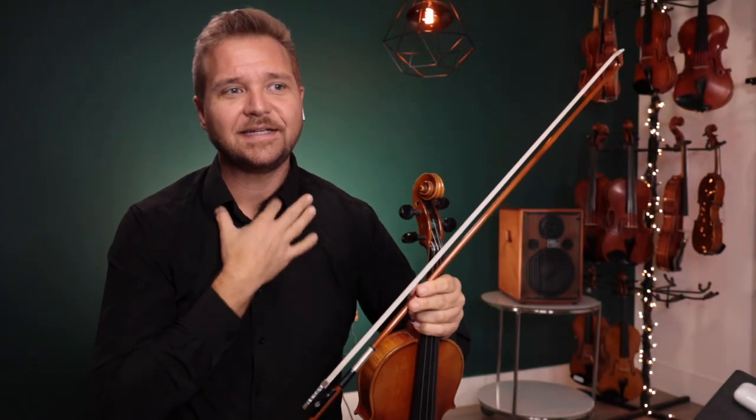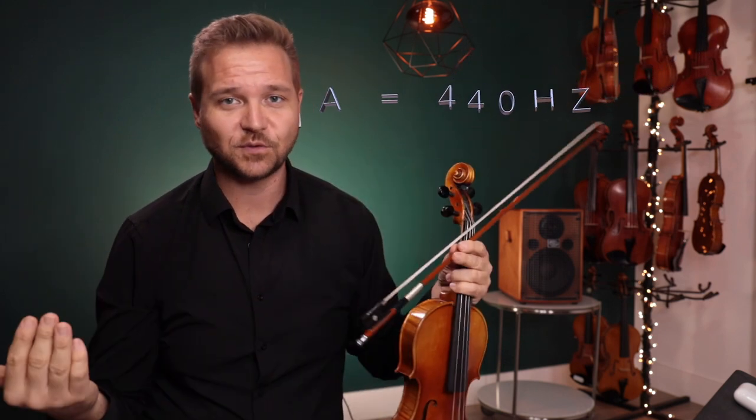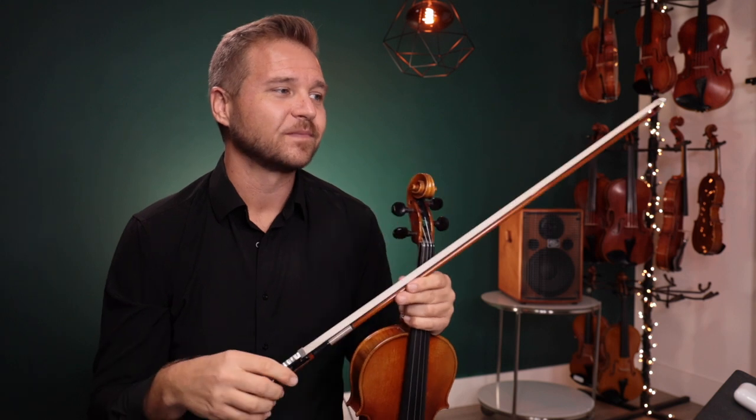To keep in mind is before we play any notes, we want to tune to 440. That's so we're all on the same page, because we're also going to have a lot of open D strings in this part. So we want to make sure that our D is nice and in tune.